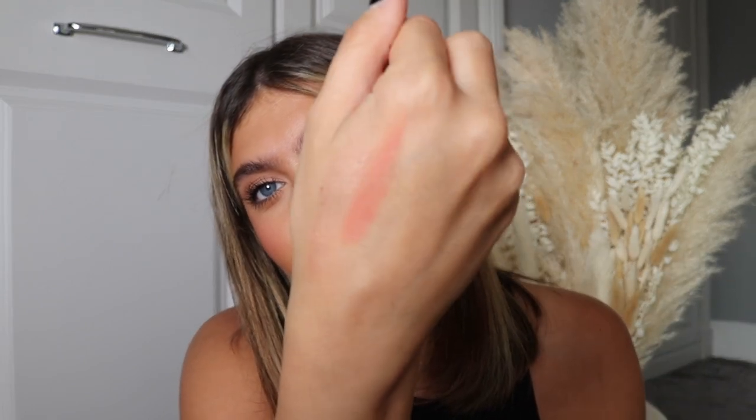So this one's more matte. Oh, have I just broken it? Oh my God, I haven't broken it. I thought that was to twist it up. It's actually a little mini brush. Brush it in. So that side, I really thought I'd broken that then. That is a lovely colour as well. Hang on, I'm getting confused. Let me twist that down, and then the little brush on the other side, like that. Really nice, actually. Nice touch with the brush.